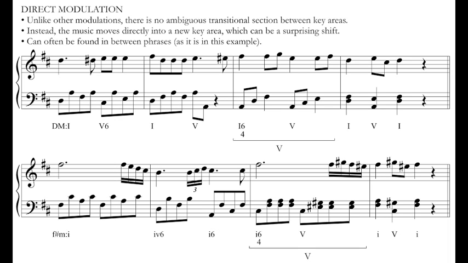So, as we've said, both the common chord, the common tone, and the monophonic modulations take advantage of something musically ambiguous to allow us to have a smooth transition between one key and another. Our next method, called the direct modulation, is very, very different. There is nothing ambiguous or subtle about the direct modulation. There is no ambiguous section. There's no transitional moment between our key areas. Instead, we simply move directly into a new key. We simply stop being in one key and start being in another key.